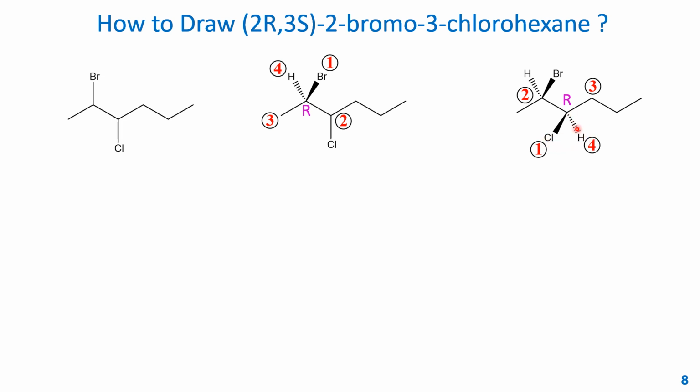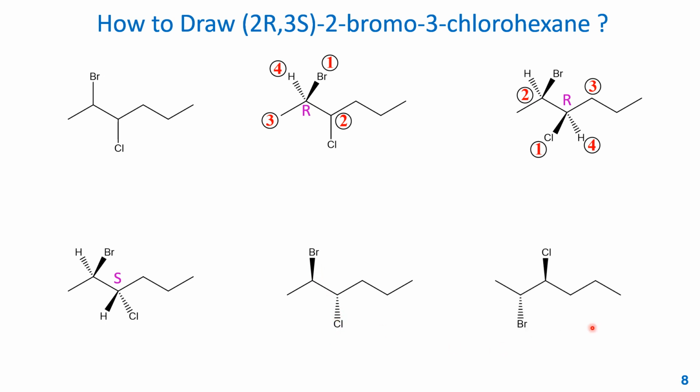So hydrogen is not away from you. It's actually pointed to you. The chlorine is away from you. So then this is S. That's the correct configuration. So the final answer should be this one. Okay, you don't have to show the hydrogen. Just draw this bromine and chlorine. You can also have a different structure as a correct answer. For example, this is basically a vertical flip of this answer, so it's correct. So you can also draw other correct structures.